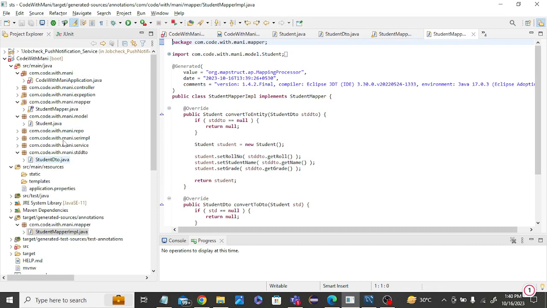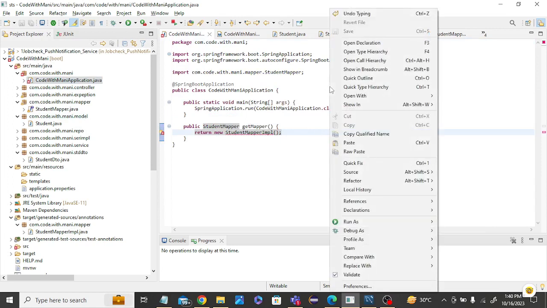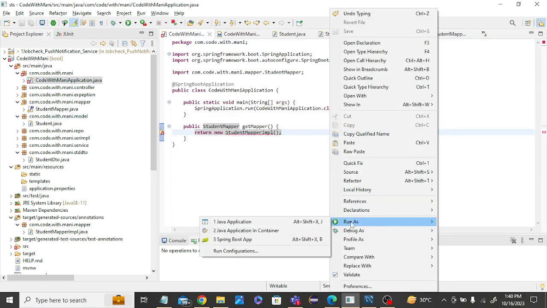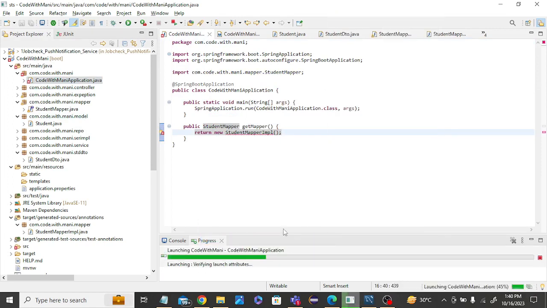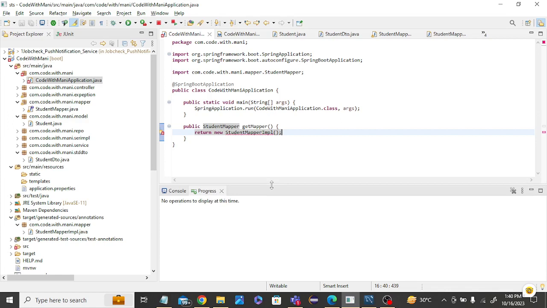Firstly, what we did was configure the build path for Maven, then we did the update. Again it's showing an error here, no problem. Let's save it and run it. Now let's check the project.